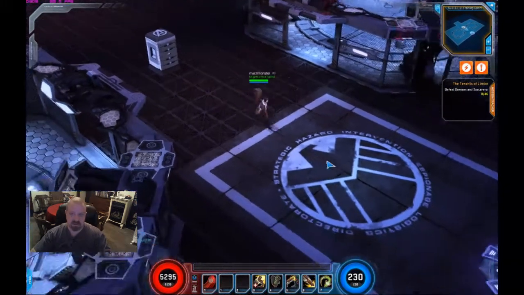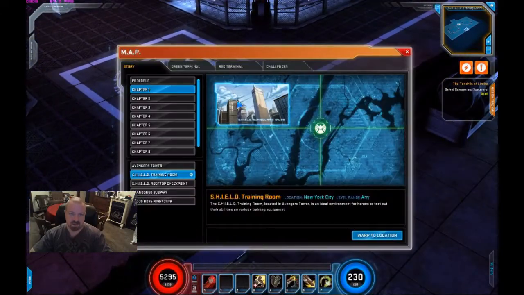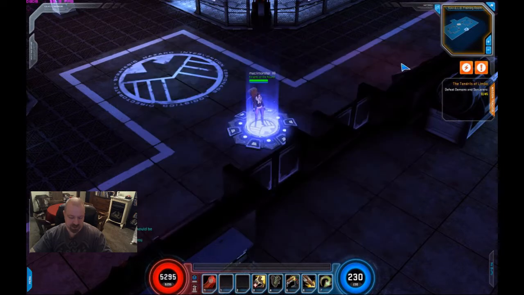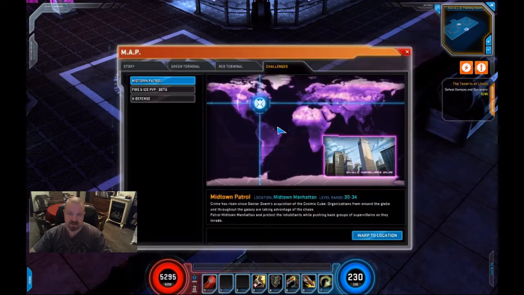So let's see. We'll go down to Midtown for a little bit of fun. Let's make sure I'm in the right difficulty. Yes, I am.